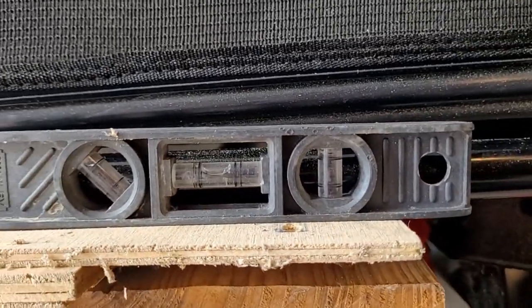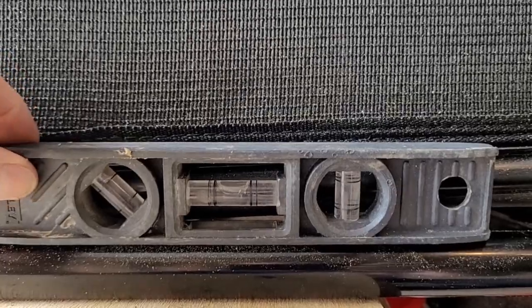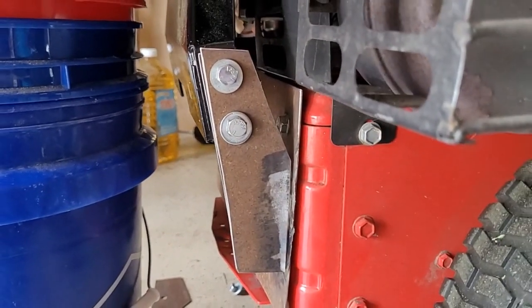And the other thing I did is I checked to make sure that this is level, just because I wanted to make sure that the bag wasn't sitting like this like it was before. And so now it's sitting level. Everything looks like it's going to line up really well now. I'm getting excited.